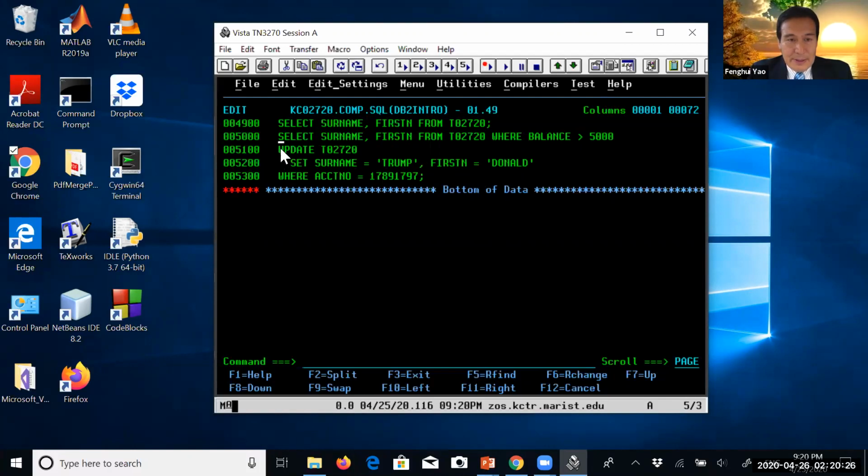Because of a time limit, I have to stop here. To summarize, today we started DB2. We learned how to create a table, how to insert the data into the table, and how to select. We have some errors here, but in the next video I will fix them. In the next video I will go deeper into SQL. All right, so that's all for today.